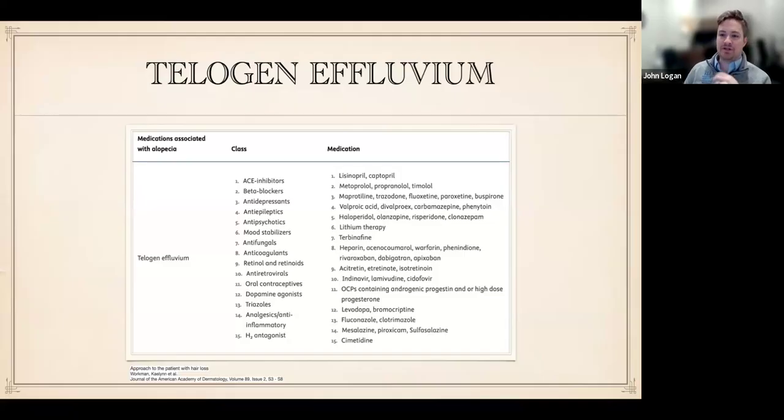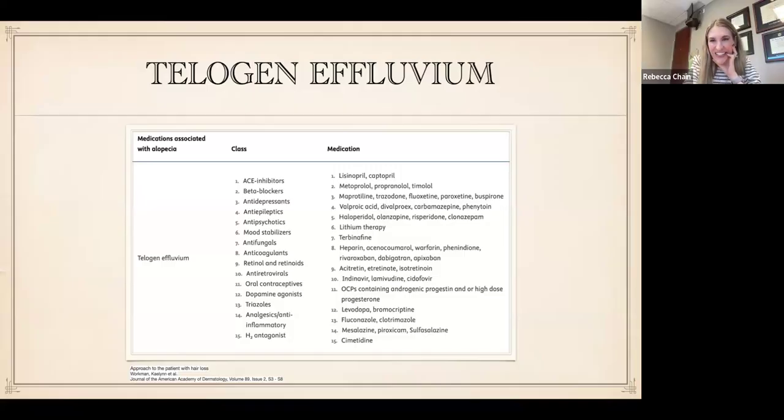And Dr. Stolte, we've got a lot of questions coming now. So Dr. Stolte is wondering if a med is causing telogen effluvium, is it chronic? Yes. So, and that's the other sort of counseling thing is that like, okay, you're on lithium for your antipsychotic and it's making your hair fall out. It's going to make your hair fall out unless we can stop your lithium. Oh, but you're really well controlled. Sorry, and that's the like crummy part about it.